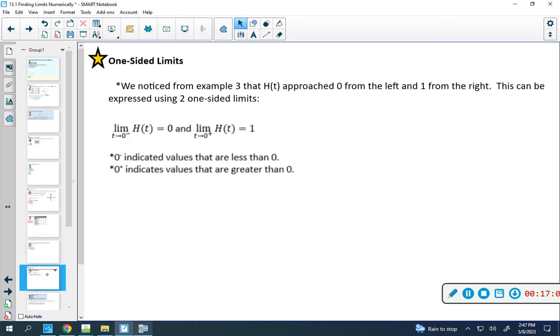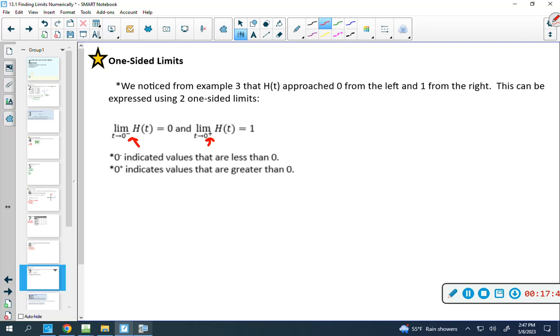All right, so one-sided limits we're going to talk about. We've kind of already been talking about it a little bit. This is where we're talking about where they jump. That one where we had the 2 horizontal pieces, one side approaches 0, the other side 1. So that's one-sided limits. These are the tiniest symbols, but hopefully you can see that little negative there and the positive. The negative I think of as your left side, less than 0. And the plus, you're looking on the right side, greater than 0. So it's separating it out into the left side versus the right side.